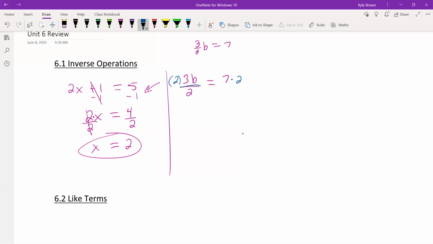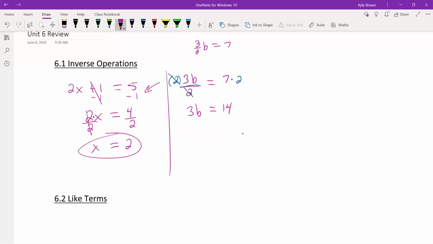So looking at what that did, right? I'd multiply both sides by 2. That's 2 over 2. Again, they cancel, right? So now that 2 is just gone. It turned into a 1, but ones you can think about as not even really being there anymore, right? So, okay, those cancel. What I have left is 3b is equal to 7 times 2 is 14.